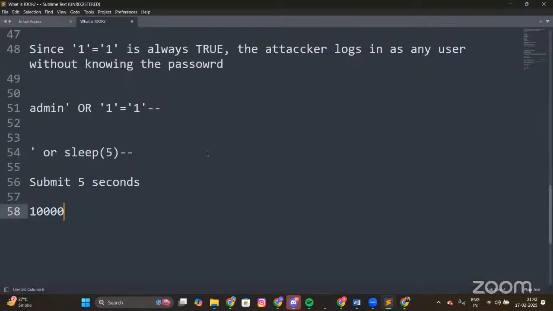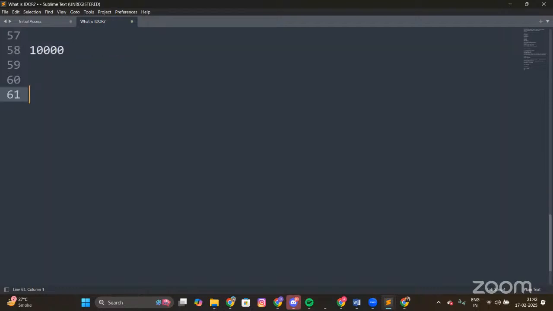So how can we prevent this SQL injection? It is a kind of injection attack, so we can use parameterized queries.